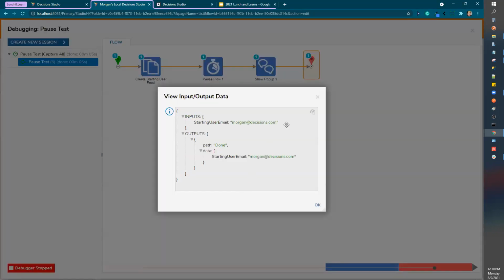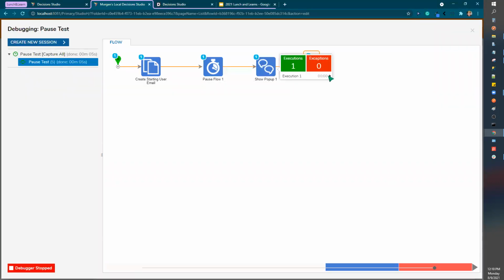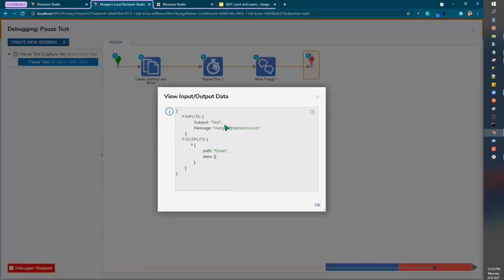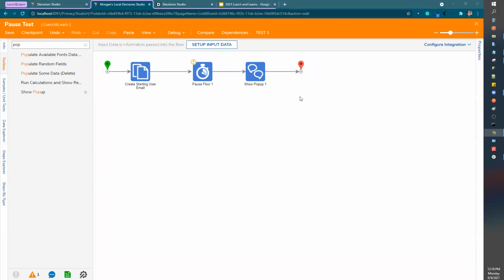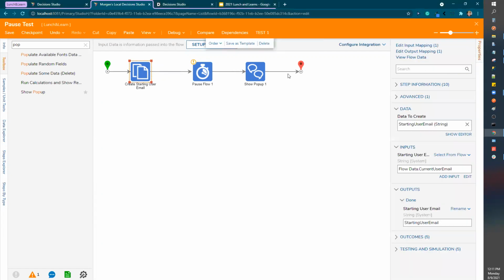So we can see that it passed it in. Current user is my email. That's correct, the input here did pass that in. Interesting why it didn't actually show us our pop-up, but that data was still accessible here and you can see that it moved through. Does that answer your question there? Are they an anonymous attendee? If there's any follow-up on that, I'd be happy to work a little more on that use case, but that's what I would do if I was using that current user information and needed to pause the flow. I would save it using a create data step and then reference that.